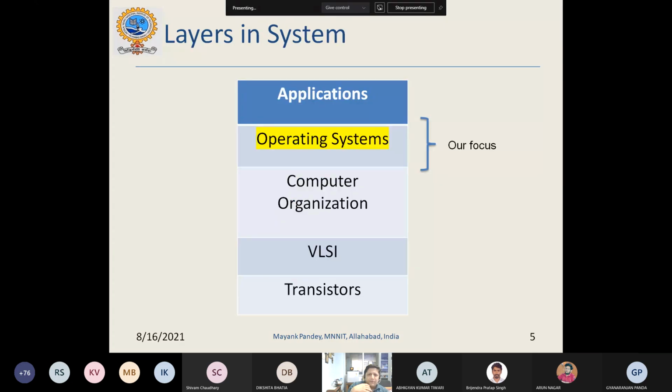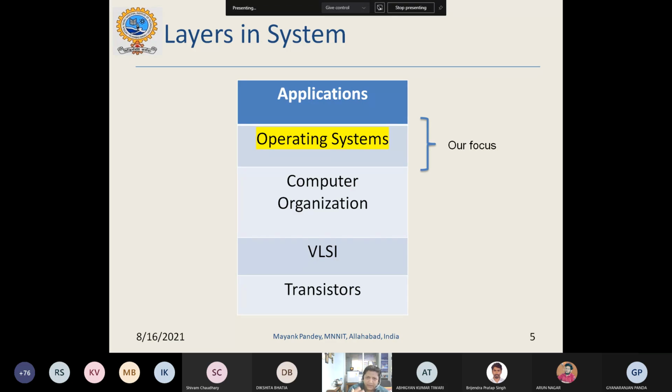Now, when we talk about a system, there are always abstraction layers of the system. Like when I'm interacting with you using MS Teams, everything else is abstracted from me because I only know how to use MS Teams, how to connect, how to join the students, how to set up a meeting, how to make a call. So I'm interacting using this MS Teams application with you guys.